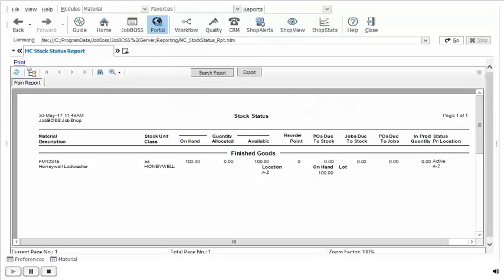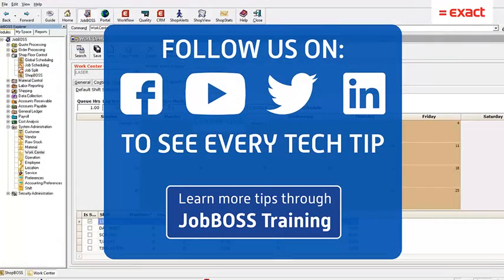And so that's kind of a nice, easy way. If the customer asks you very quickly, what do you have currently in inventory that belongs to me? You can easily pull up the stock status report and send it off to them in about 10 seconds. You're going to look like you have your stuff together because you'll be able to provide that data to the customer rather quickly without going out and doing a count or verifying anything. And the customer will be pretty pleased that you're on top of everything. And that will be our tech tip for today.